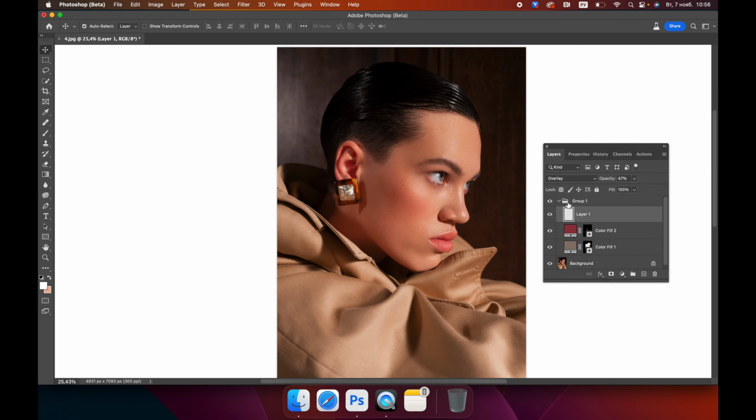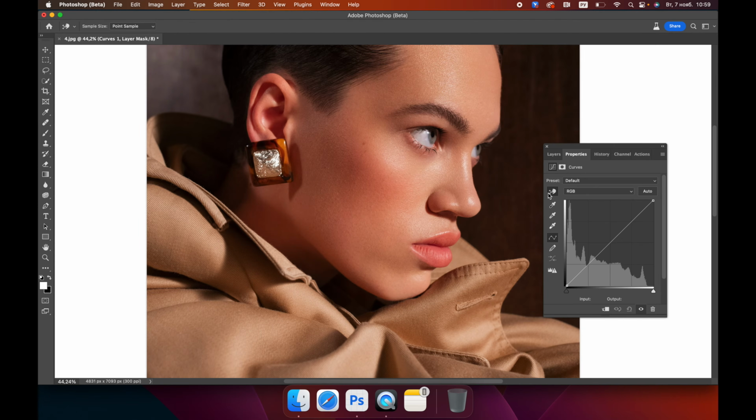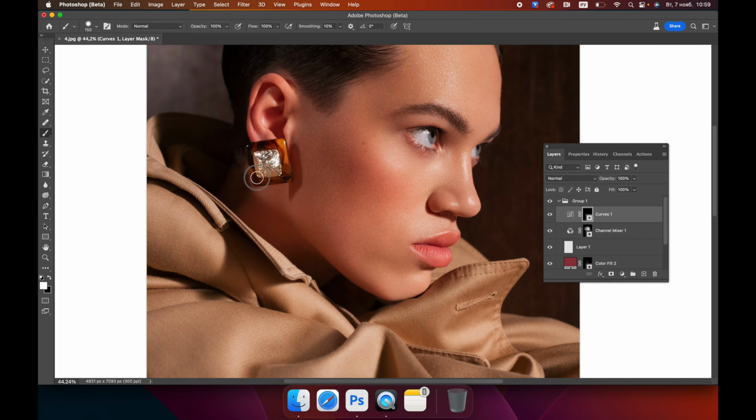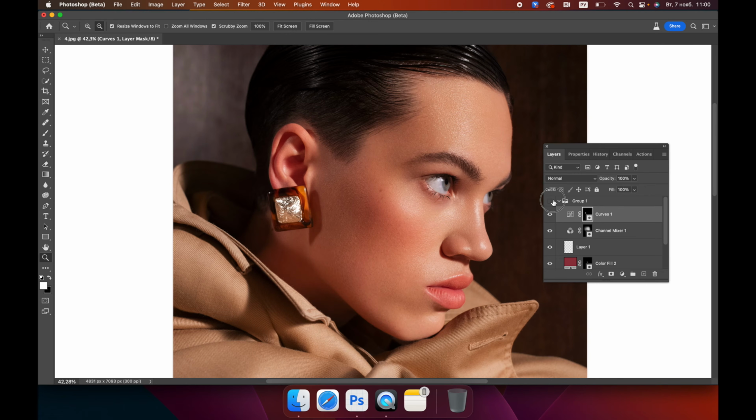All these techniques and tools are suitable for any type of photo. For example, here we made the earring more shiny. This way you can make anything shiny. Also, when I show you how to make skin tone more colorful or draw blush, you should understand that this method is not only for skin. In Photoshop, each method and tool can have many uses. In this photo, we can work with volume. For this, I use one of the methods with channel mixing, and to make the earring more shiny, I use curves, and this is how the result looks before and after at this stage.